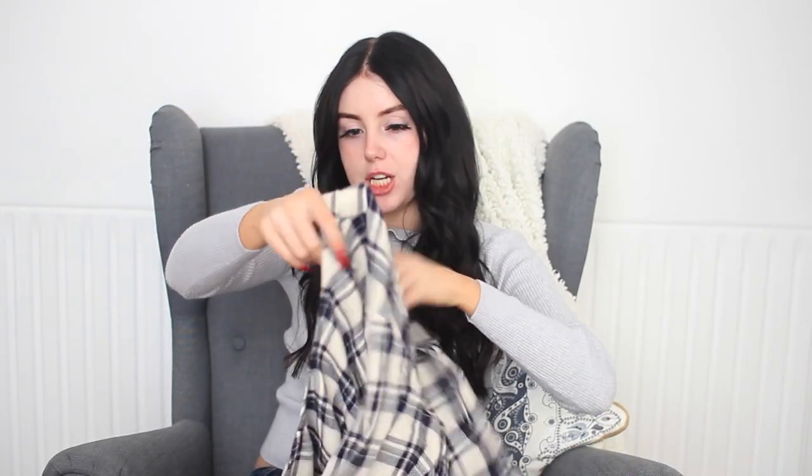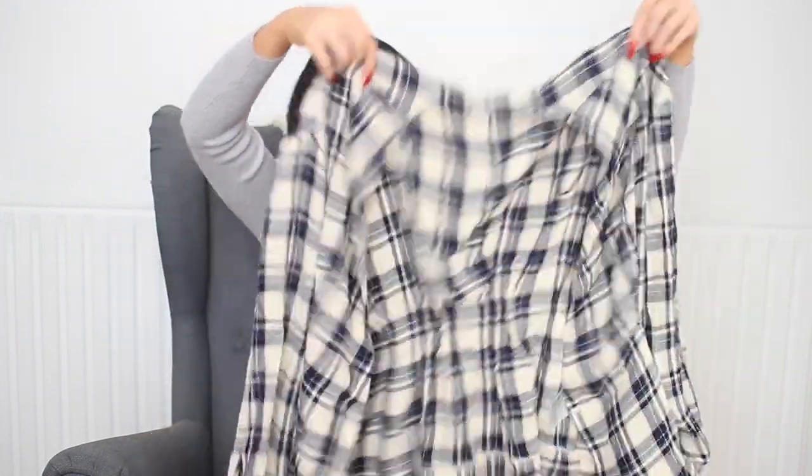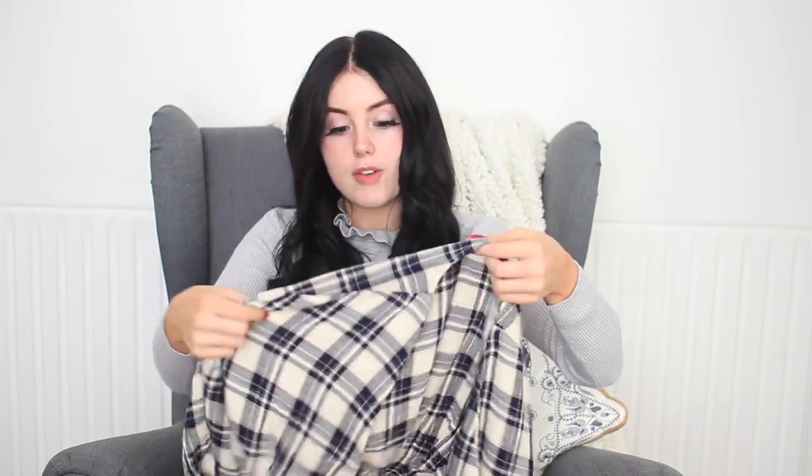This next thing I have here is from H&M — you guys probably will have seen this in my go-to outfit video. I love this. It's like this plaid kind of blousey type top which I've never seen anything like before. It's got these little popper buttons as well. It's so comfy and lightweight and just nice to wear. I got this in a size 8 and it's the perfect size — fitted so well. It's got a little bit of cinching at the back to kind of give you a peplum thing when you wear it.